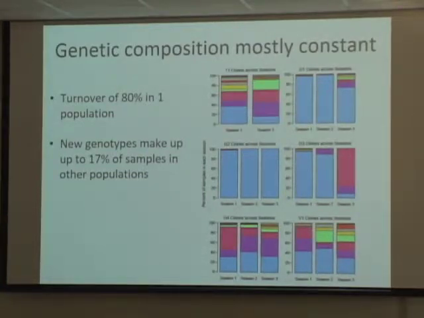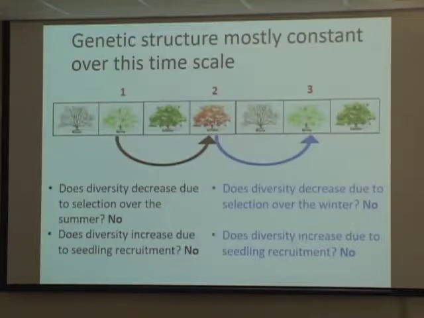And so this shows that it either may be from seedling recruitment, in which case a genotype can increase in frequency really quickly, it can grow really quickly, which is not that surprising for kudzu, or maybe it was a dormant tuber underground. And in other populations, there's up to 17% unique genotypes to a single season. So these populations really are a lot more dynamic than we would have expected, with new genotypes arising and potentially coming to a really high frequency in a short amount of time. However, the absolute levels of diversity are not increasing or decreasing.